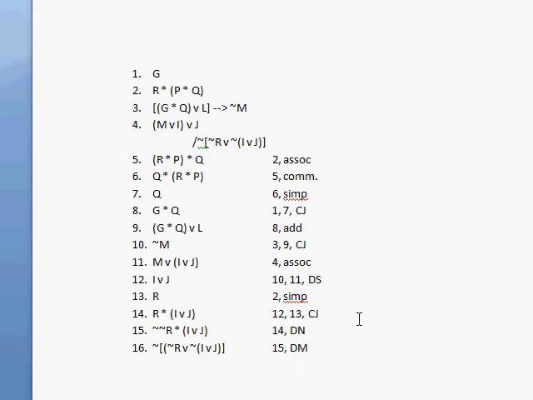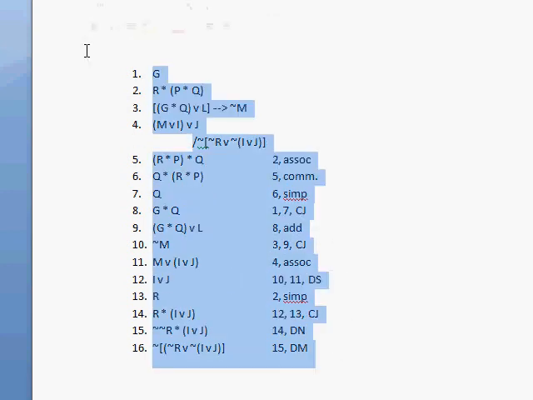So as you can see, we started off by doing some associativity, which saved us a couple steps, and commuting, simplifying, conjuncting, then after that, doing addition to help us get modus ponens. Once we got this not M right here, we were able to use associativity again to do a disjunctive syllogism. Once we get I or J, we're going to simplify this R, conjunct, do double negation, and we get our conclusion. So these arguments weren't too bad. These are just two new rules, and I'll see you guys in the next video.